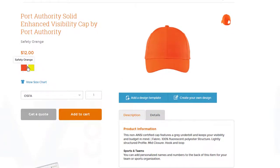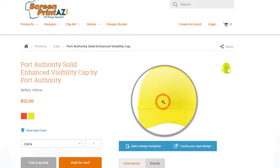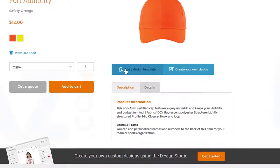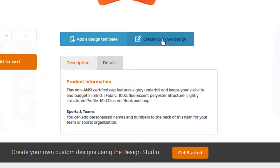You'll have two colors or more to choose from. Since these are trucker hats and we want them bright, let's choose yellow — notice how this changes right in here to yellow. Let's go back to orange, bright orange, and let's start designing. You can choose from a template; however, let's go to 'Create Your Own Design,' because from there you can also access those templates. So let's choose 'Create Your Own Design.'